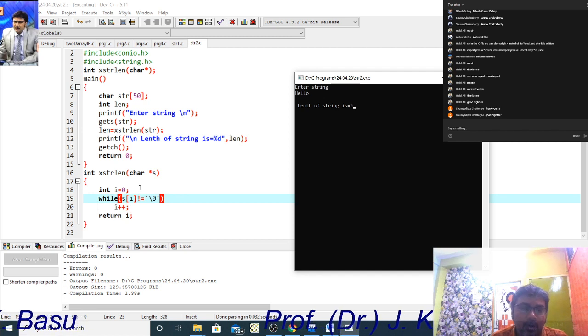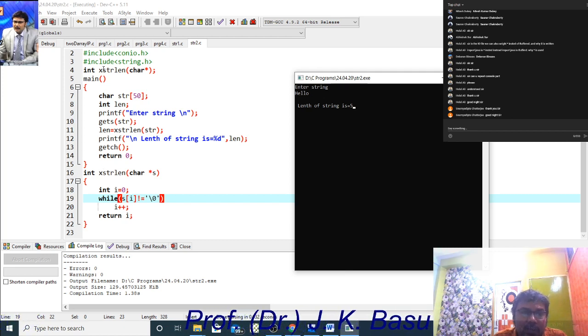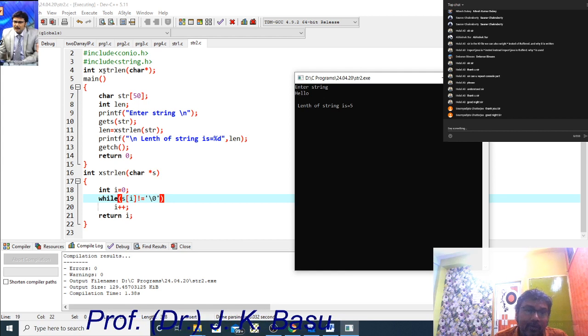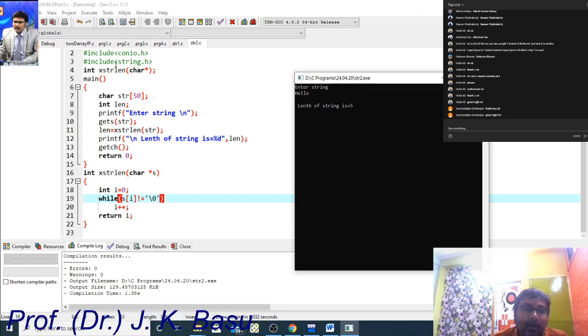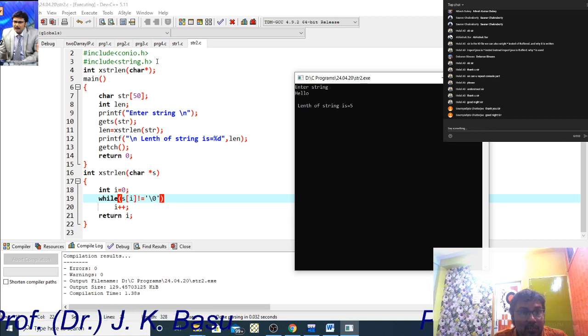All our user defined functions start with the character X. Why? Because the names followed by this X are already defined in the library of string.h. If we don't change the name, the compiler will get confused with the ready-made functions in string.h as system functions.